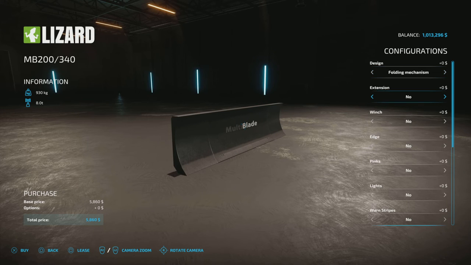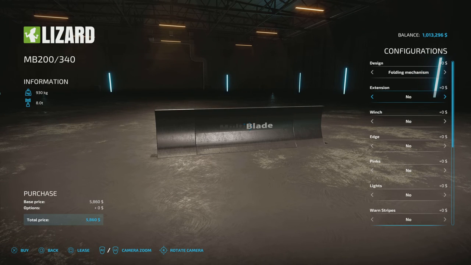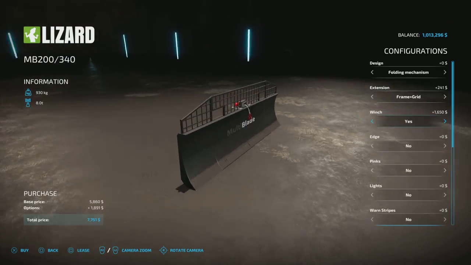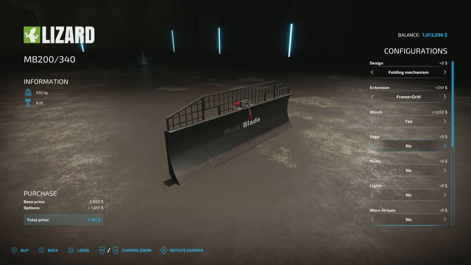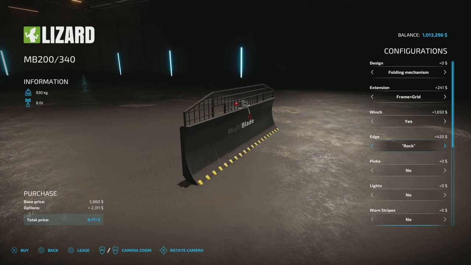So I'll get it configured the way I've got it. The extension, so we've got the frame and grid, so I've gone the frame and grid just to give me more pushing surface for when I'm moving logs around. Winch, pretty straightforward, just adds a winch to the top there. Next one is edge, so you can have a straight edge at the bottom, which just helps you to get leveling flat surfaces. Serrated, not quite sure where you'd use serrated, but it's there if you need it. Rock, obviously, if you're going to be moving rocks and stuff around. But I think I went the straight edge for mine.